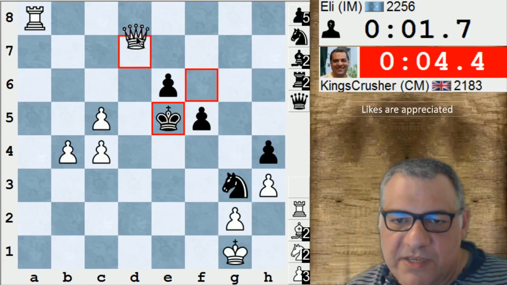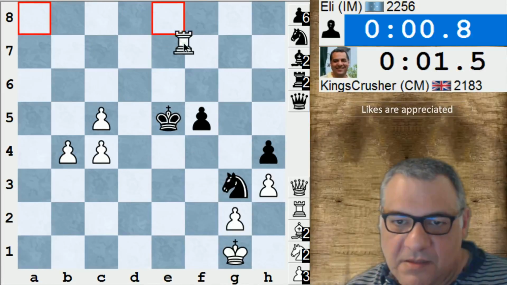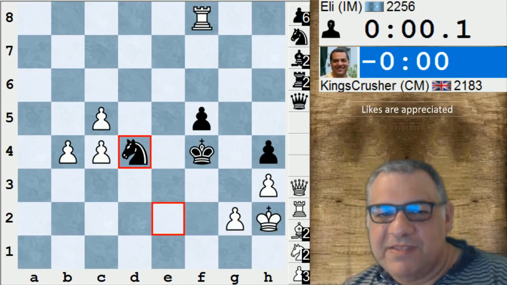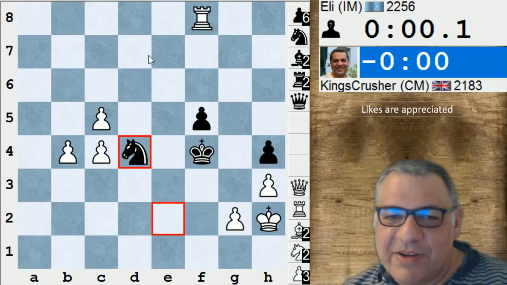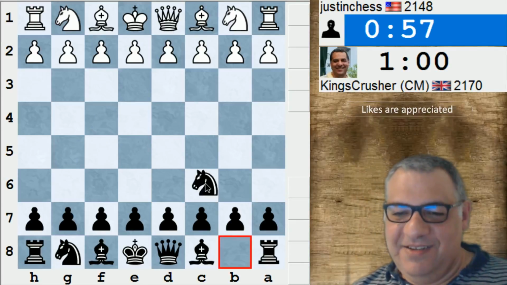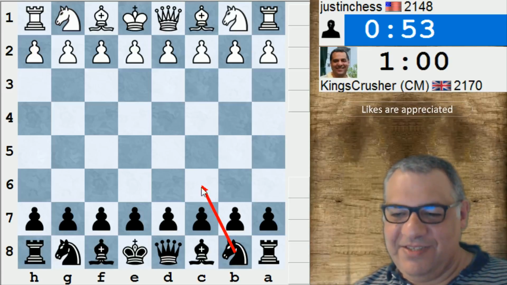Did he have a forced mate just then? Check. Check. Oh, I lose on time by 0.1 of a second. How do I get so much luck tonight? I lose on time by 0.1 of a second. I don't believe it. Trying to throw in the checks there at the end. Blimey.